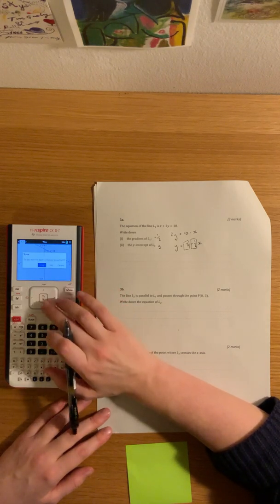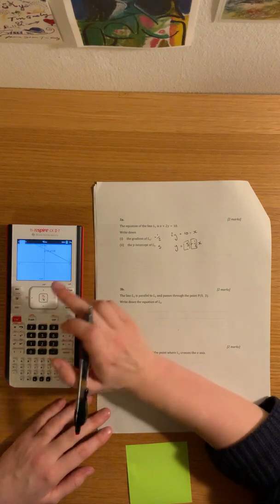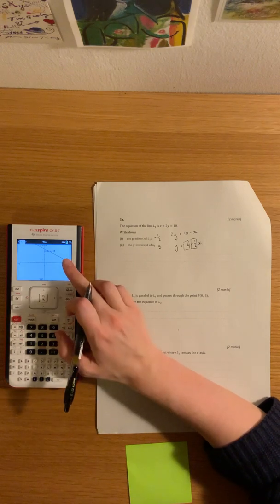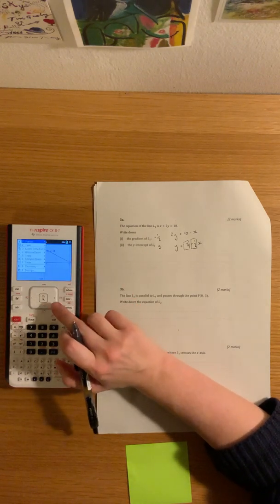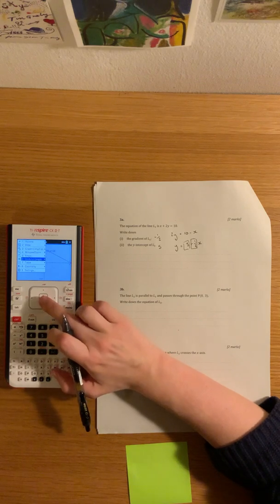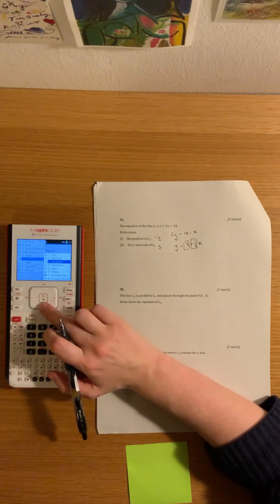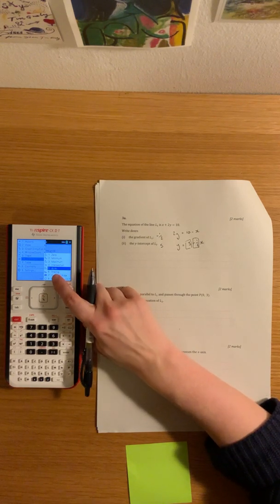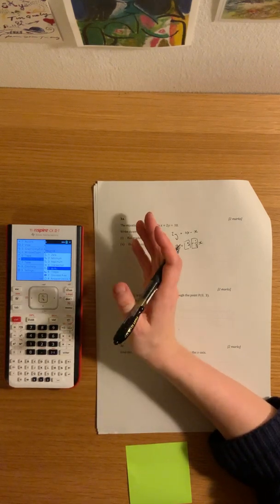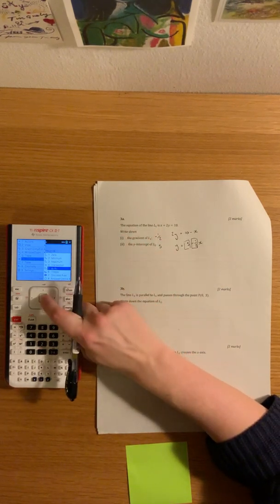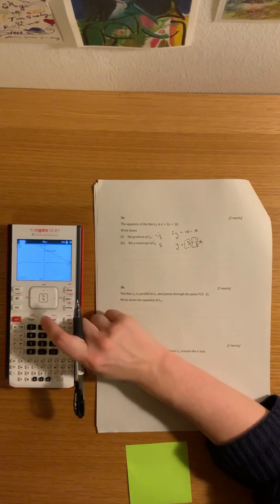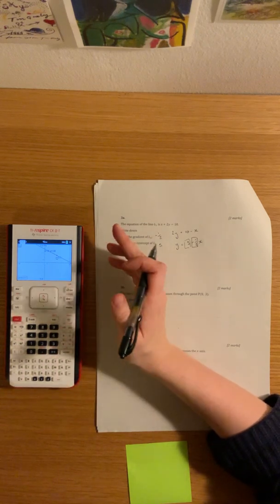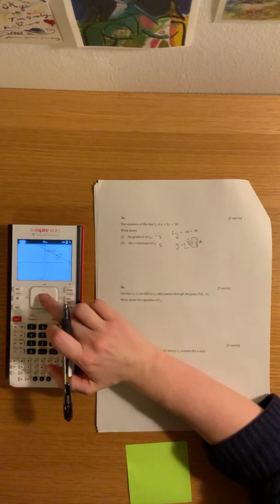There we go. And it is something I only mentioned once or twice quite a long time ago, but we can find the gradient of a straight line by using menu, analyze graph, and then this is the one you're looking for. So remember, gradient is change in y over change in x, and dy over dx, we'll get into it more later, but it's basically saying change in y over change in x. So if I select that, it's saying, where do you want to find this gradient? Well, actually, for us, it doesn't really matter because the gradient of a straight line is the same everywhere. So I might as well pick there.